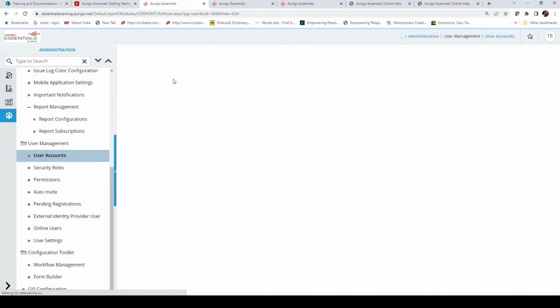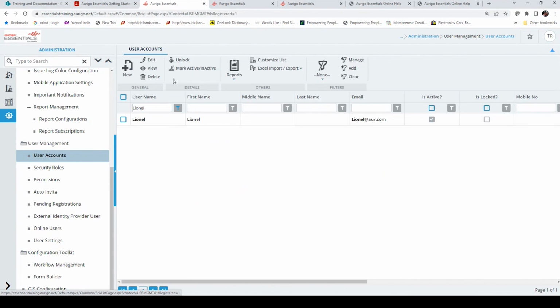This is important for you to be aware of because you log into a system, you're seeing certain forms, you're able to see certain controls. You need to know how are they coming, why are they coming. This is exactly how and why it is coming. Your user account has certain roles assigned. Those roles have some permissions configured, and your user account is also invited to certain projects based on which you are able to access the project and view the records or create records within that project as well.